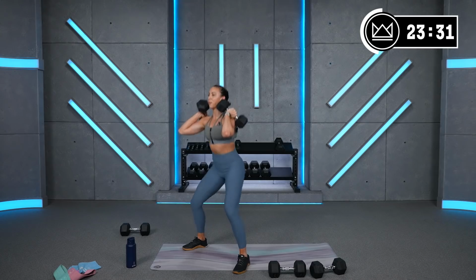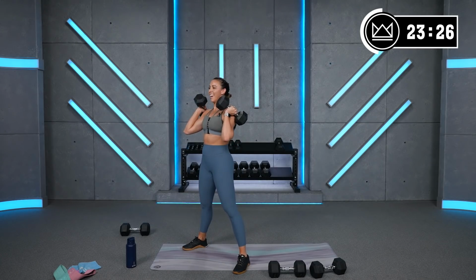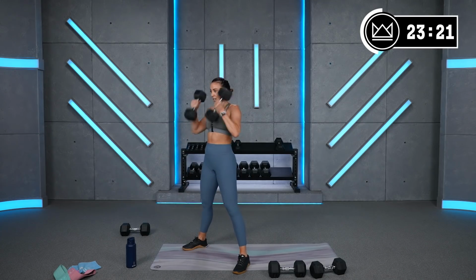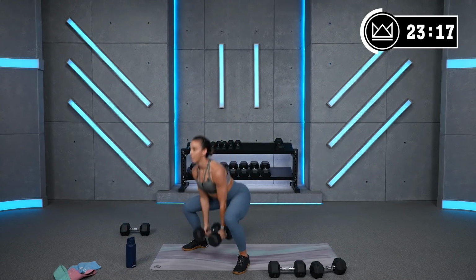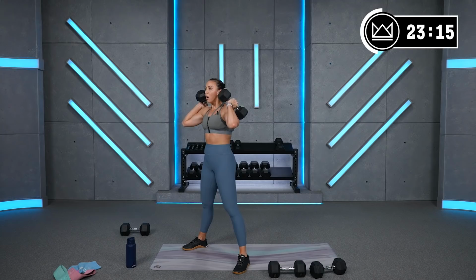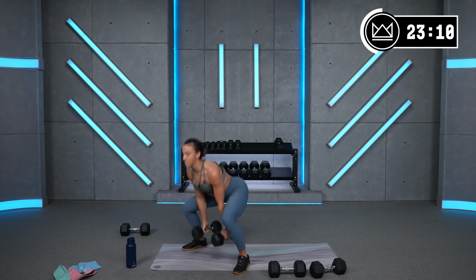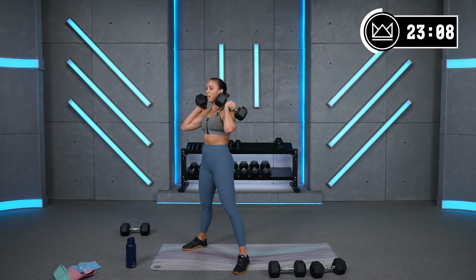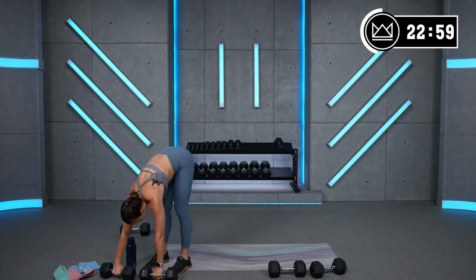Make sure you don't forget to drop your hips, okay? It's not a here, okay? It is a squat. You sit down, holding here. Bring them up top, you sit down again. Nine. 3, 2, 1. All right, let's get those kickbacks in.